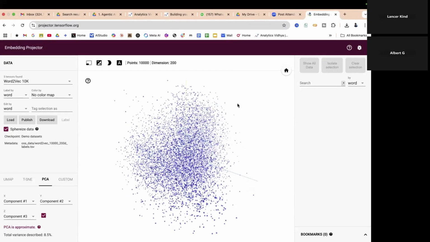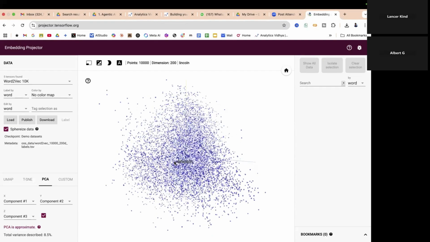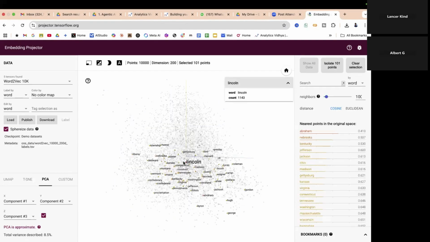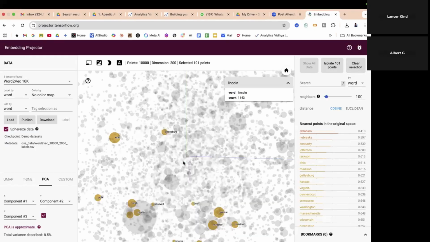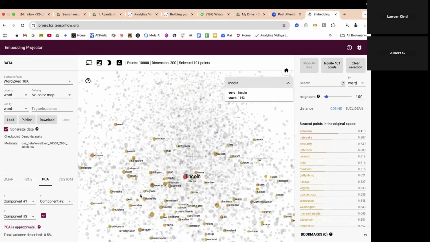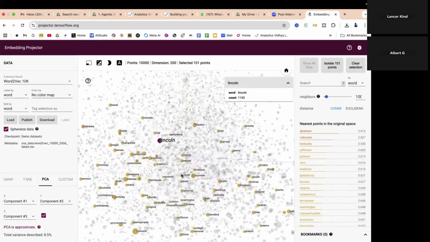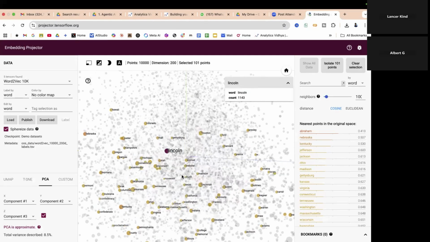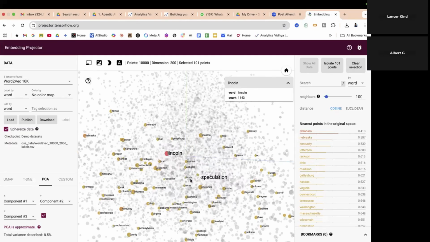Let's pick up one word here, like Lincoln. If I zoom in further, you will see all the words related to Lincoln. So all these words are there.